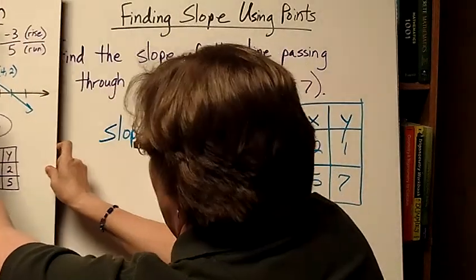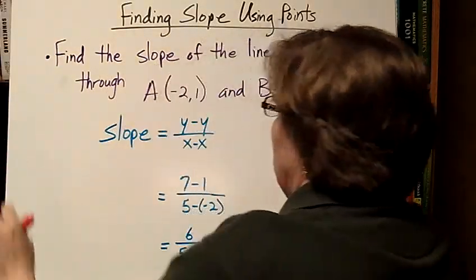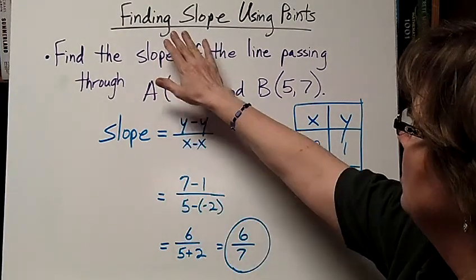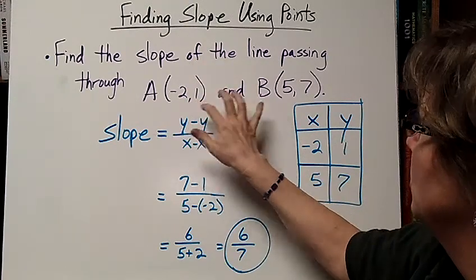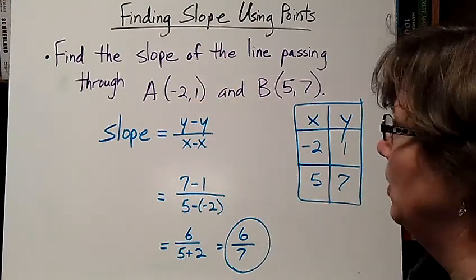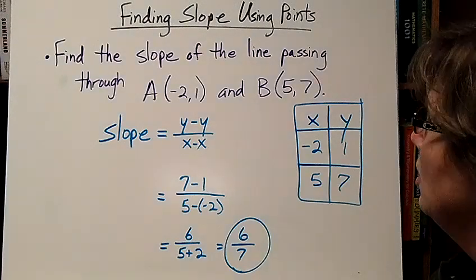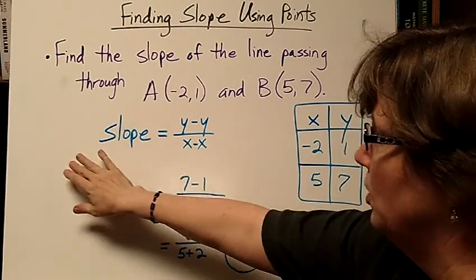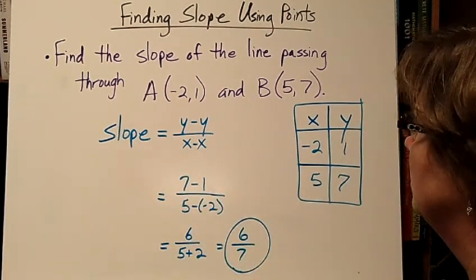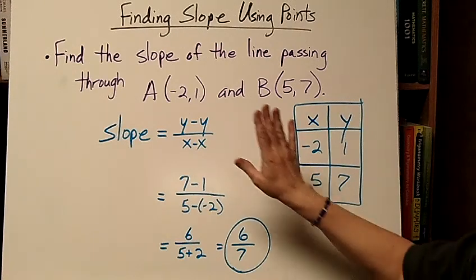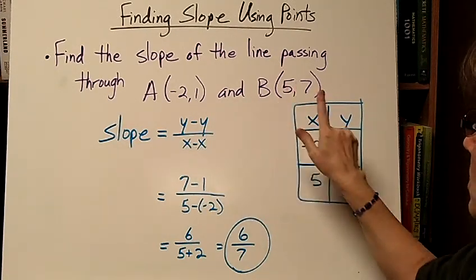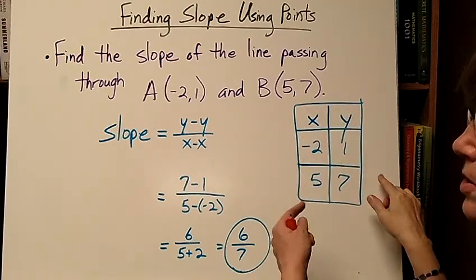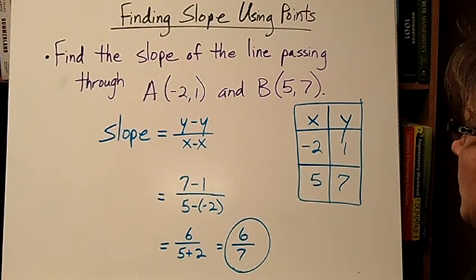Finally, we're going to get to our third method, which we've actually been using quite a bit, but we've been taking our points from a graph. This is finding the slope using points when you're just given points, without having to put them on a graph. You have to be very careful with your signs in this case because you don't have the picture showing you whether the line is positive or negative. So just one little word of caution. I went ahead and inserted the 2 points in an XY table because, again, it's easy to see the Y's and the X's. It may save you from making a careless mistake.